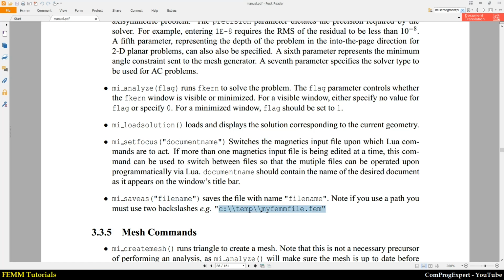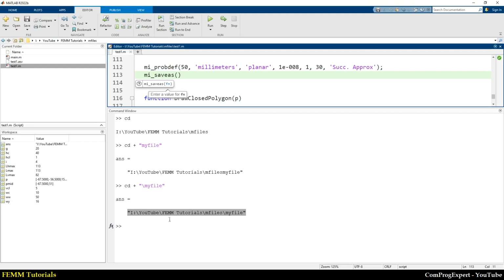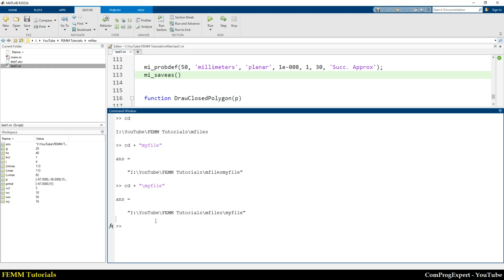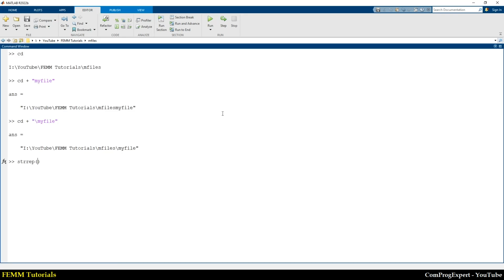Okay, how? We can use this function, str replace, to replace every backslash in the current directory with a double backslash, right?